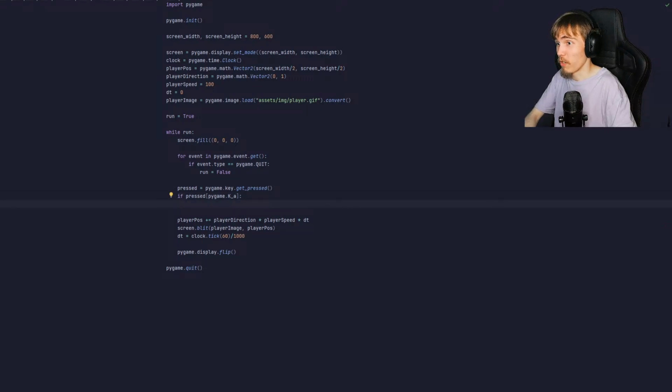That can't be right. Can it? Player direction equals pygame dot math dot vector 2, xy, to the left is negative 1 and 0.